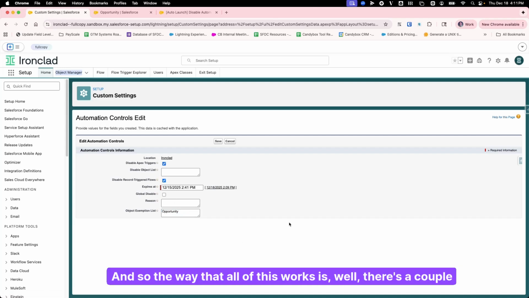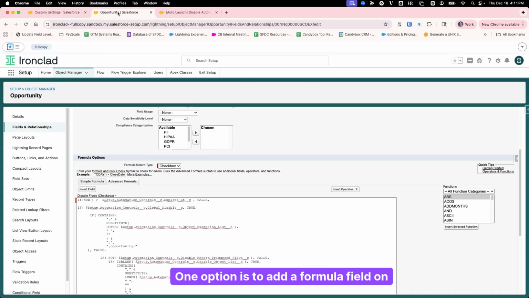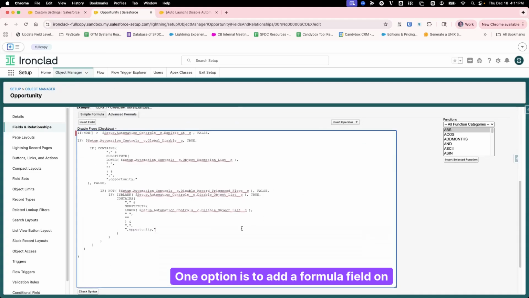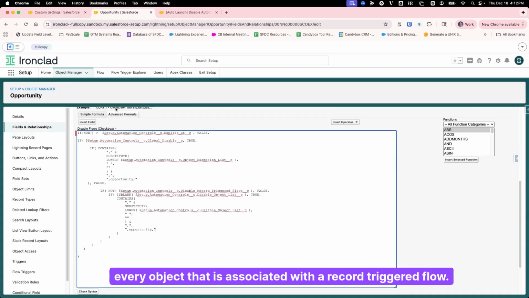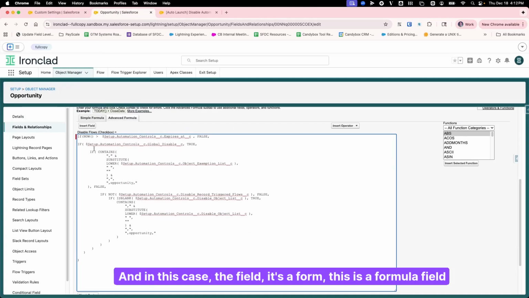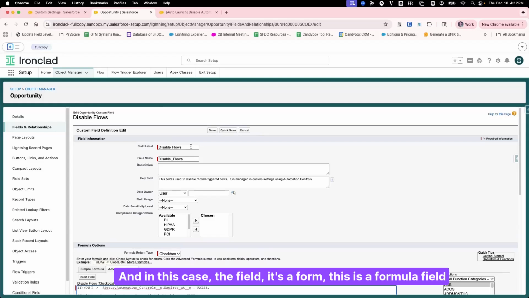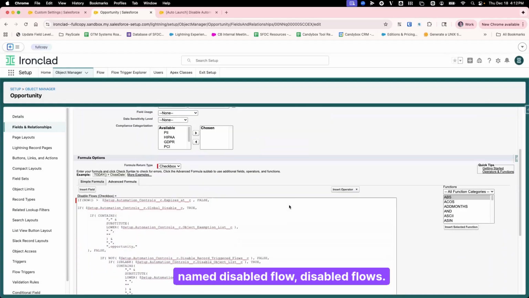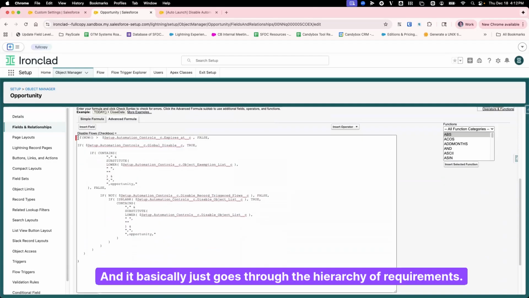And so the way that all of this works is, there's a couple of ways. One option is to add a formula field on every object that is associated with a record triggered flow. In this case, this is a formula field named disable flows. And it basically just goes through the hierarchy of requirements.